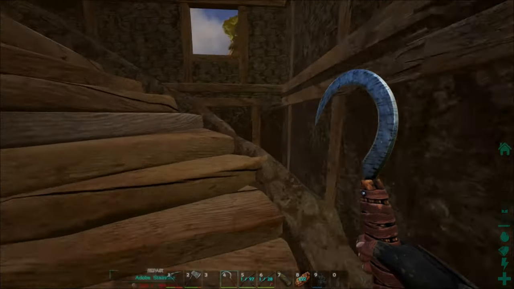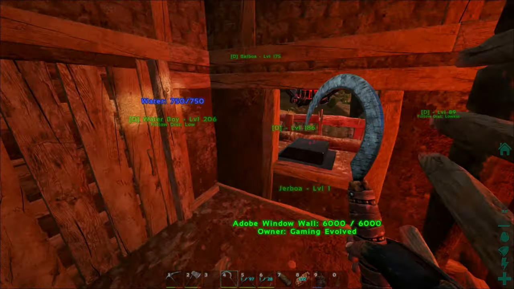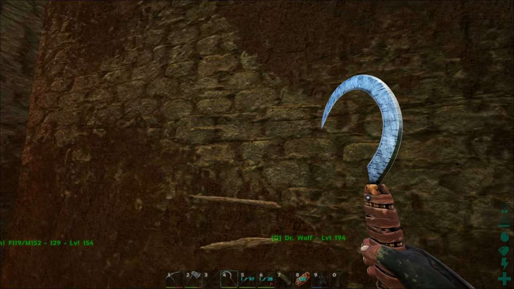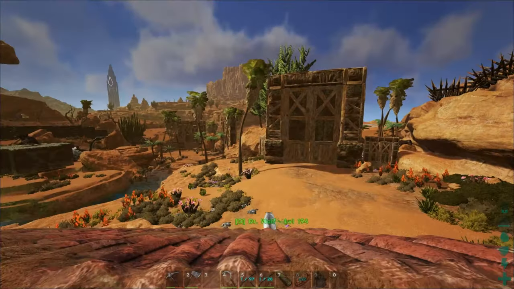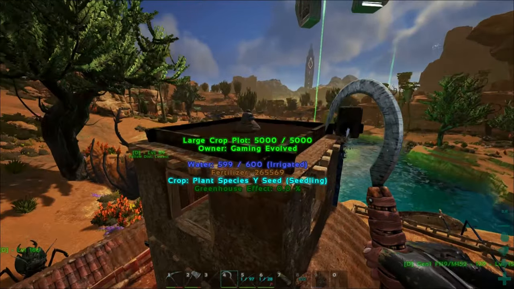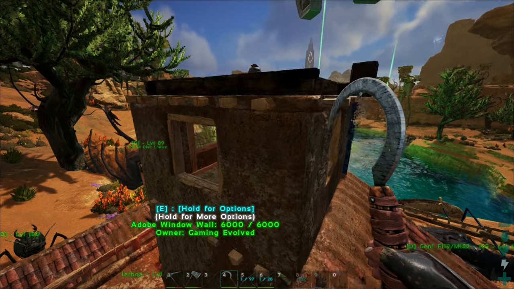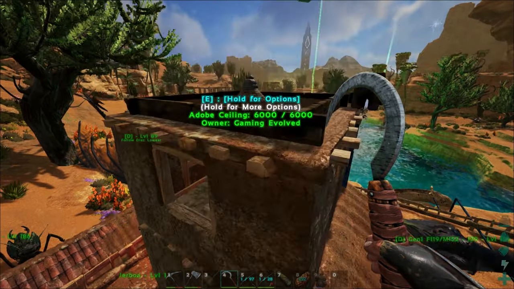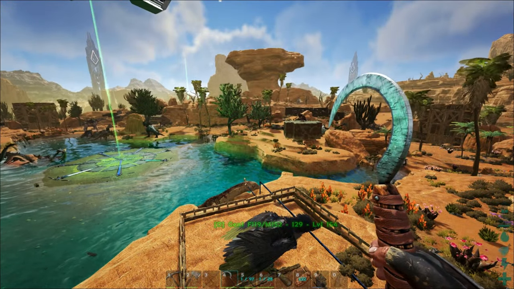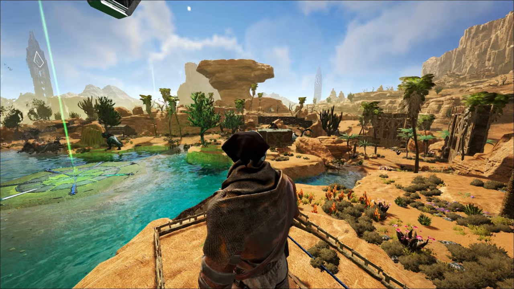Alright guys, we're back. Sandstorm is over. Just ended a minute ago. Let's go ahead and check out up here, see if our plant species Y seed is growing up. I don't know how long it takes for them to grow up and mature, but I know it hasn't really been long enough for us to do it yet. It's not growing up yet. It's still a seedling. We'll have to check that out probably in the next episode though, guys, because I don't really have time to wait around for that thing to grow up. I don't know how long it's really going to take.